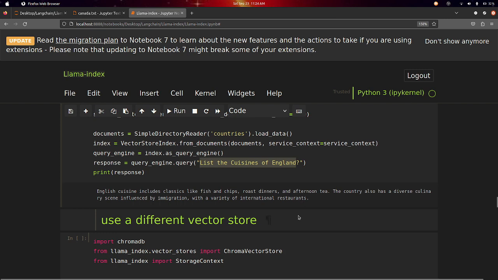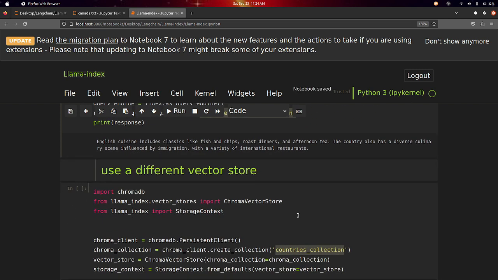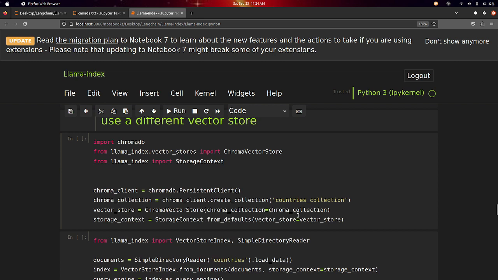And if you want to use a different vector store, you can also do that using Llama Index. First of all, I am importing ChromaDB. You can use any vector store, like Facebook's or Pinecone, anything. I'm using ChromaDB here.